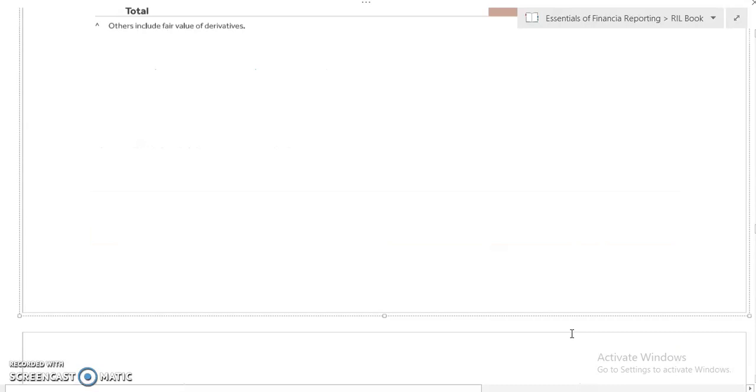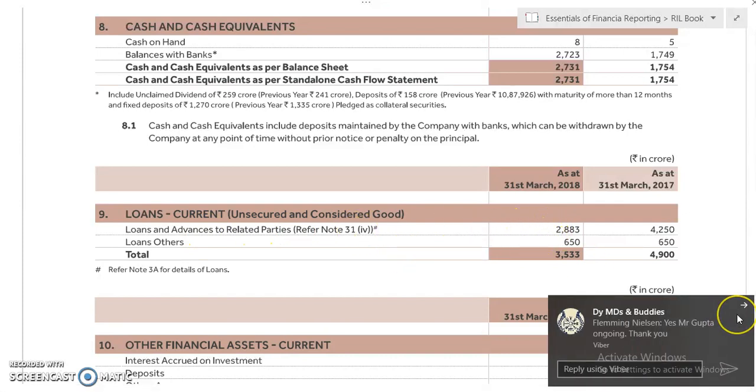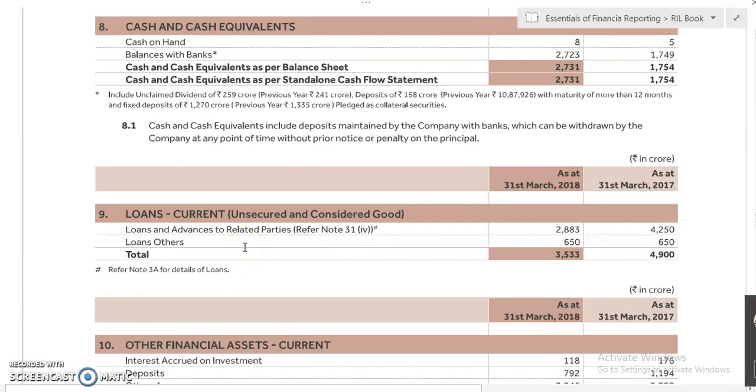Now we need to show who these loans are to. Here there are loans and advances to related parties, meaning the loans are going to our own companies. Related parties refer to the companies where the board of directors and shareholders are the same, or where the parent company can exercise significant control over the management of those parties. We will not look into the deep details of what related parties are. You can refer to the accounting standards in your native country.